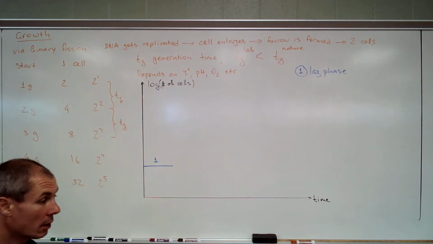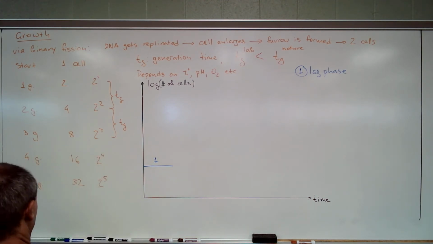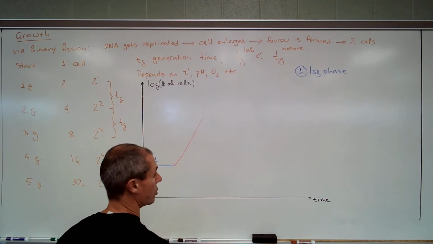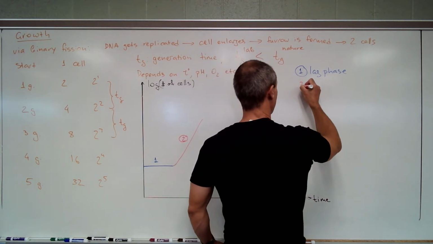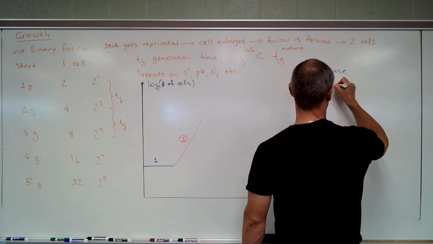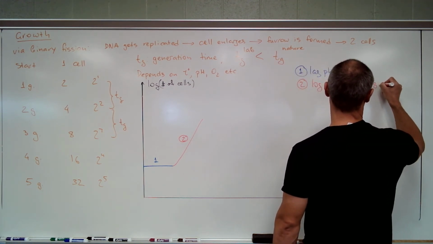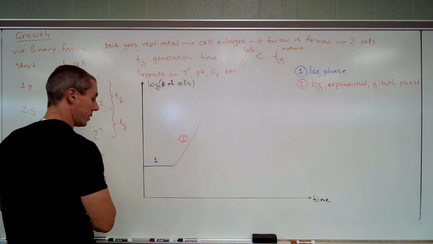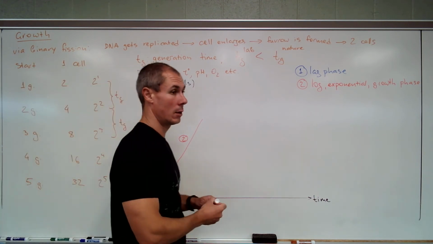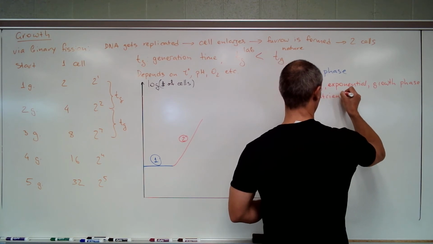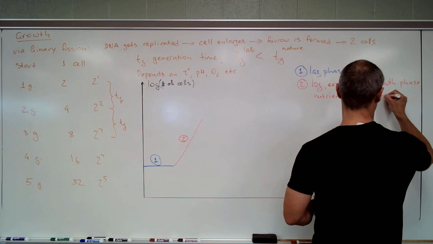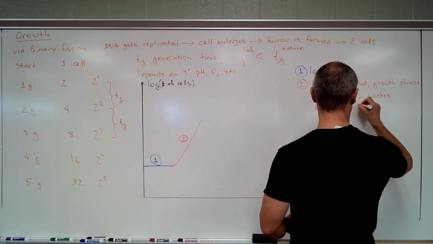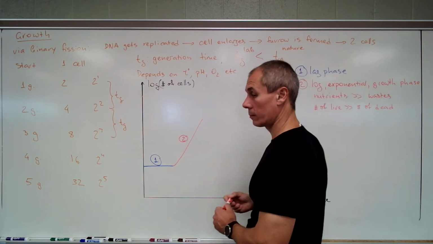Then when they have settled, they enter the logarithmic growth, the explosive growth phase, which in this semi-logarithmic representation looks basically like a straight line. So the second step is the log or exponential growth phase. During this period of the existence of the community, the amount of nutrients is much higher than the amount of wastes, and the rate of replication, the number of replicating cells, is way more than the number of dead cells. Does that make sense?